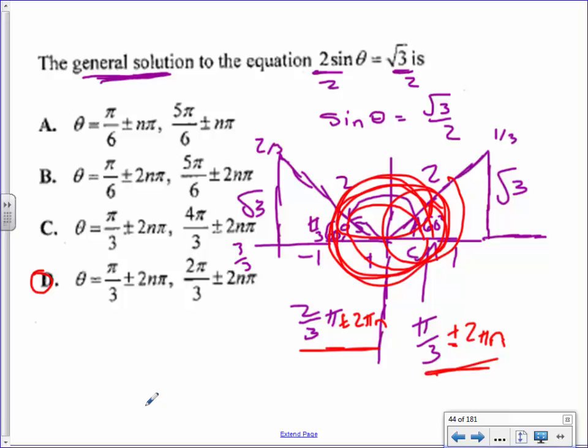You may need to use reference angles to figure things out. You may need to use the CAST rule to figure out where things are positive and negative. Typically, there's more than one location that things can be in. So you have to have good critical reasoning skills. When you get an answer from your calculator, don't assume that that is just the answer, because your calculator might have found some other answer as well.